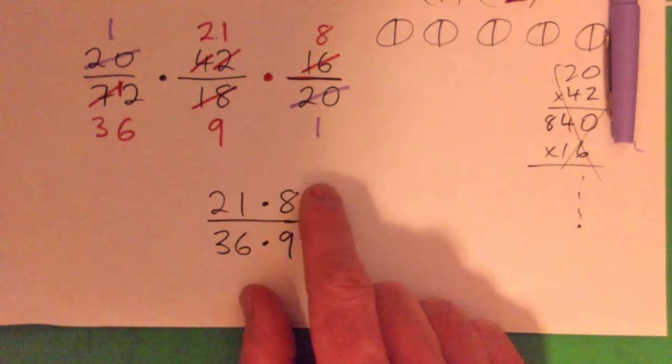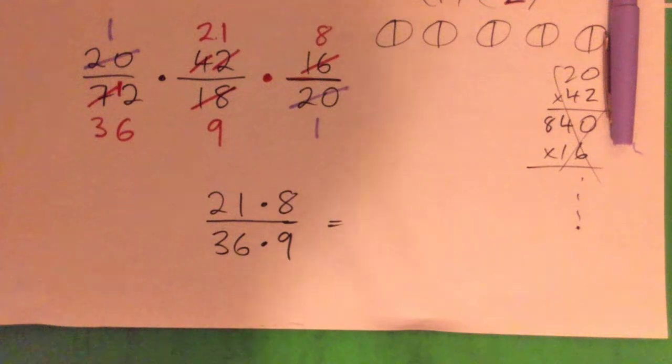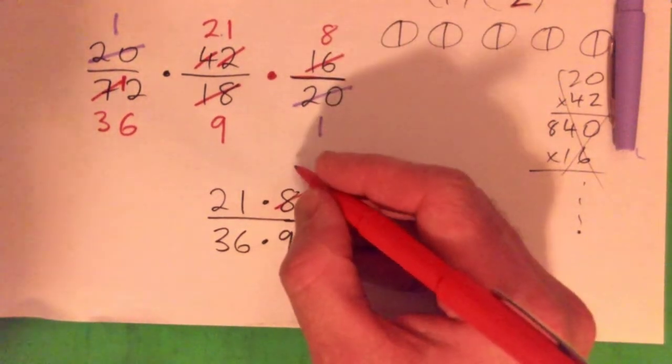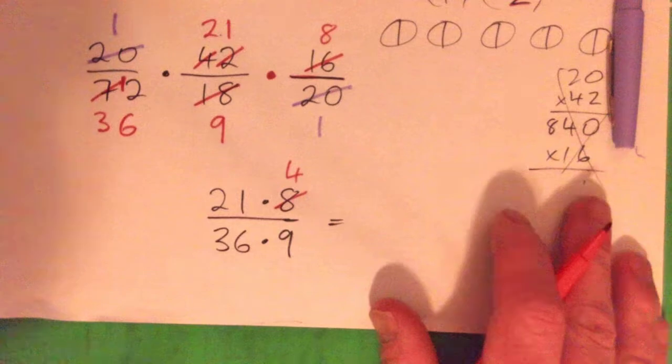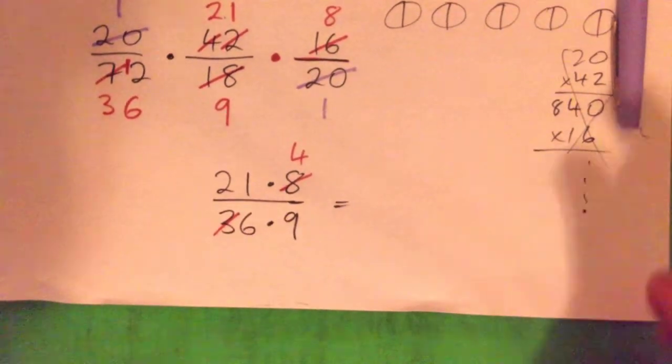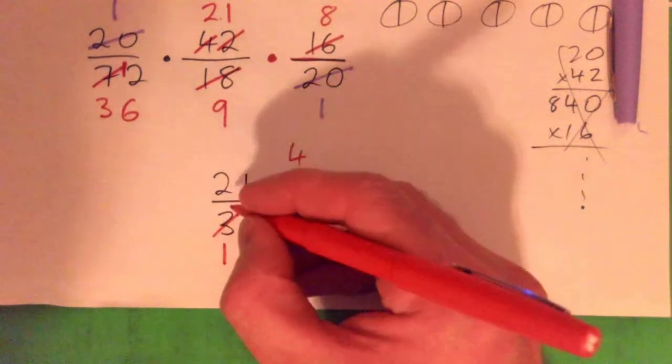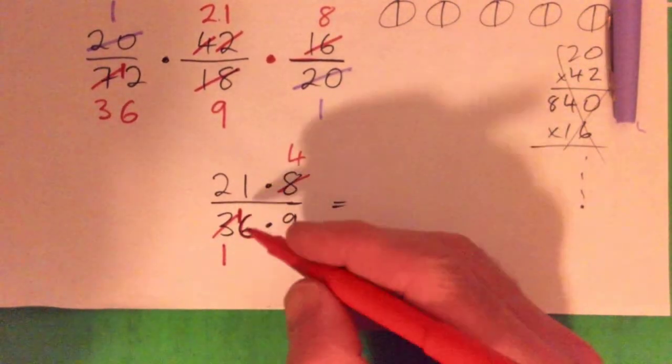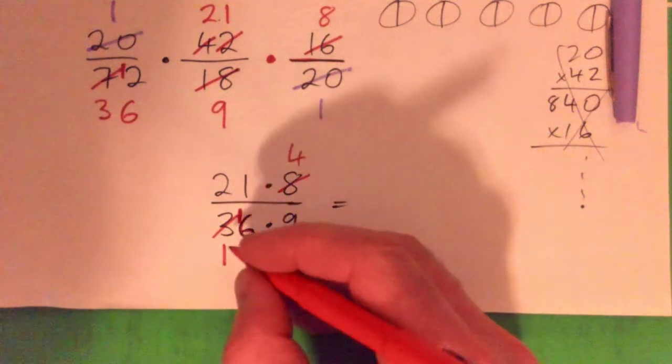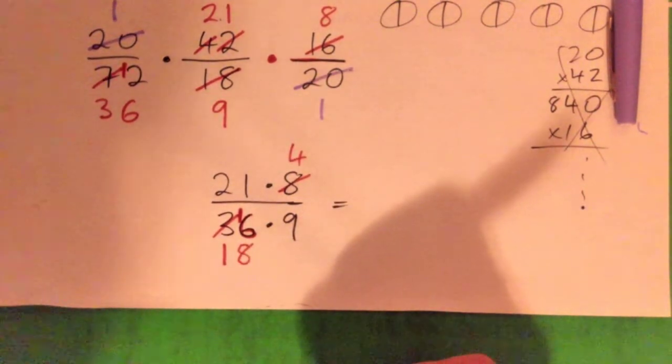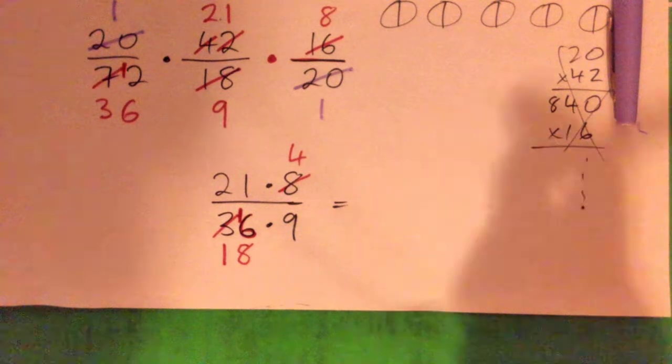Like, 8 and 36 are even numbers, so you know that 2 goes into each of these, right? So, what can we do now? I don't know. 2 into 8 goes what? 4. Okay. 2 into 36. Do this. 2 into 3 goes how many times? 1. Write 1 there. Did you do that? Yeah. What's the remainder? 1. Put the 1 beside the 6 and call that 16. And now do 2 into 16. 8. Yeah. So, 18. See that? Okay. So, what else can you cross-cancel?